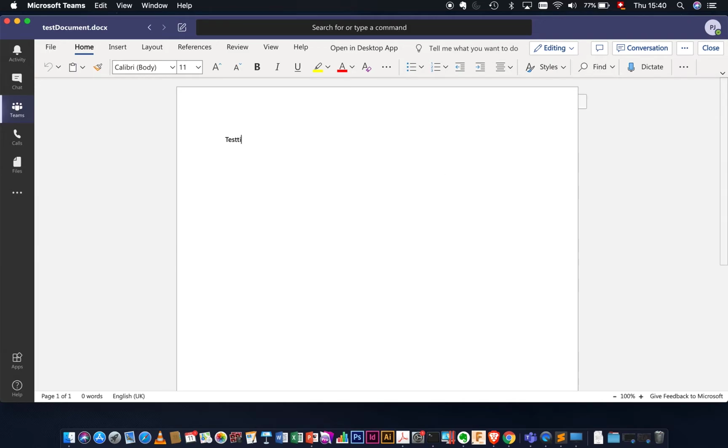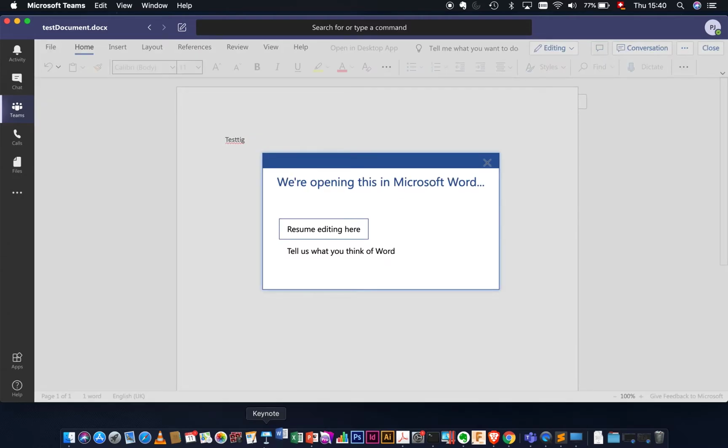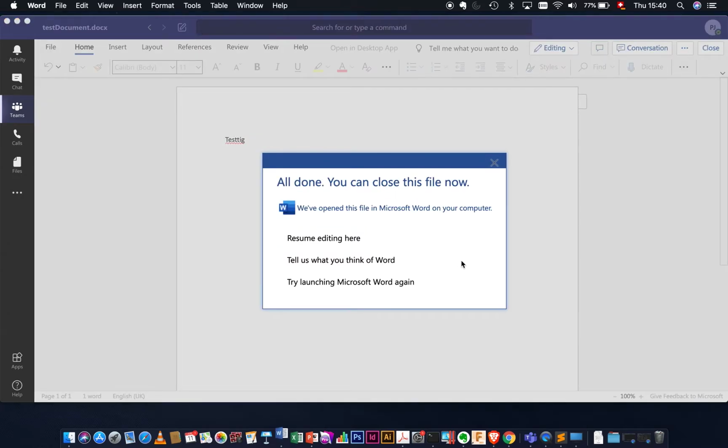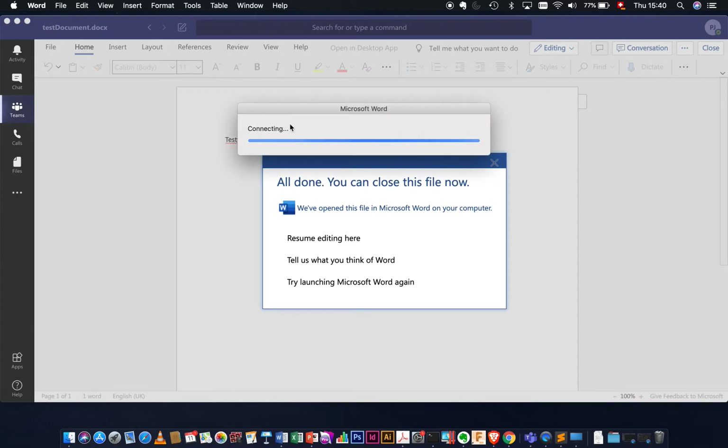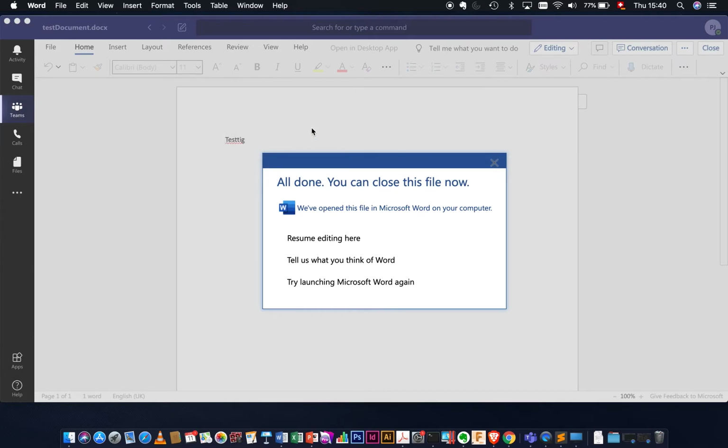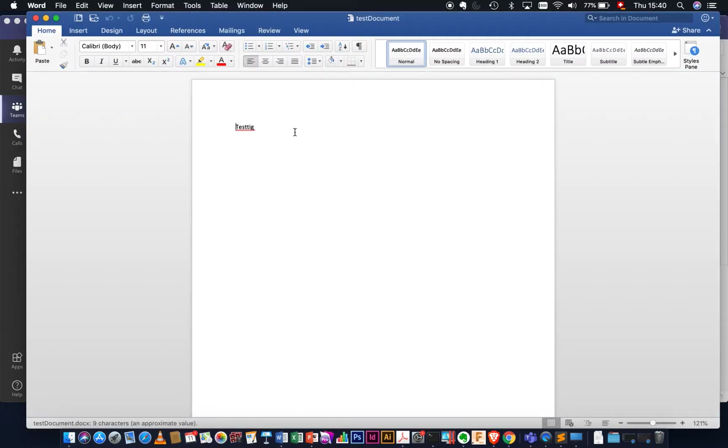And this makes it really nice for collaboration. So I can start writing some stuff in here. And if I want to get out of this Teams environment, I can also click on here, open in desktop app. As you can see here, it's automatically opening Microsoft Word. It takes a little bit of time for that to launch. And what this now does is it connects to the SharePoint server, our one from the DHB. And as you see here, we're in the same document.